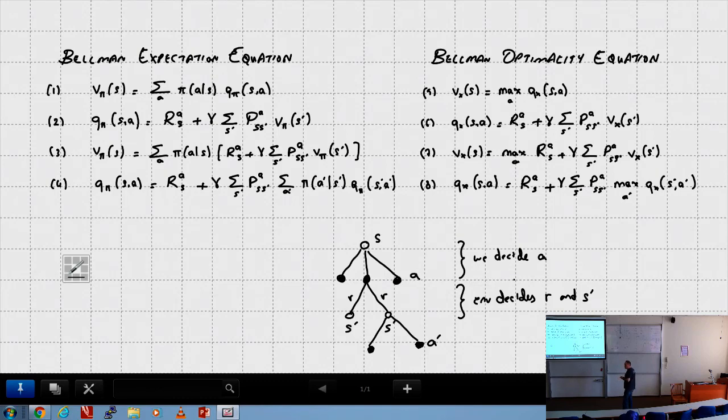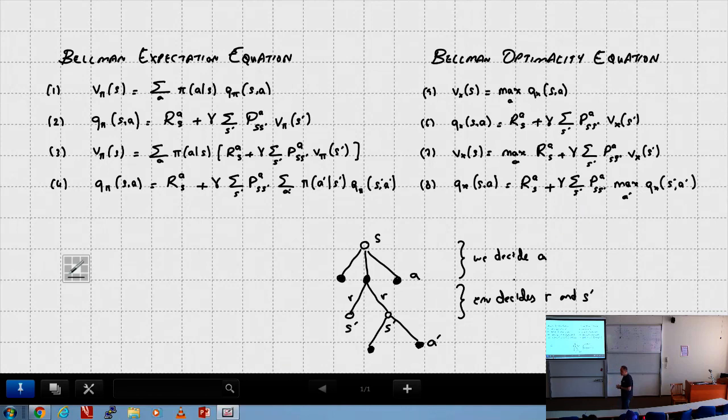So this answers the question, what is the value function for a particular policy? The other question we want to answer is what is the best policy, or what is the value function under the optimal policy. So that's where the Bellman optimality equation comes from. Again, 5 and 6 are the mutually recursive definitions. So V star is the optimal value function, and V star of a state is basically the maximum over all possible actions of Q star SA.